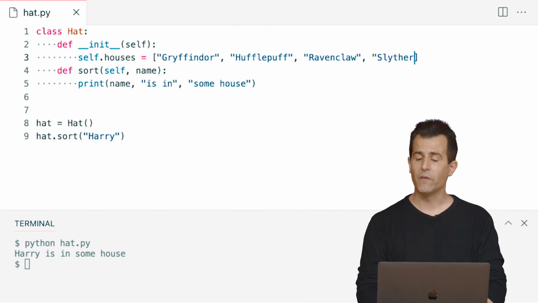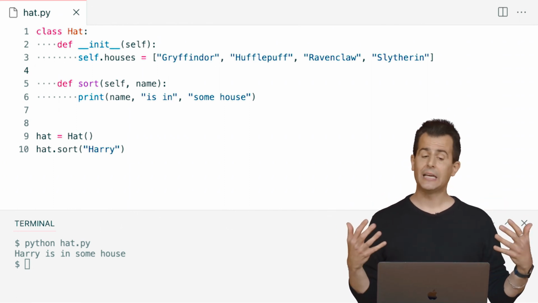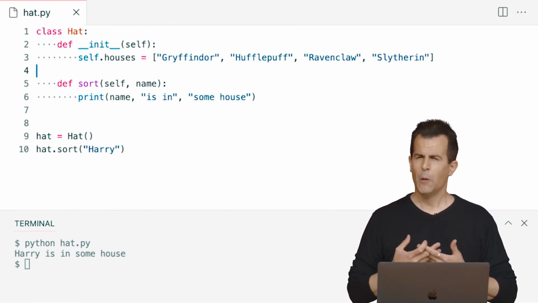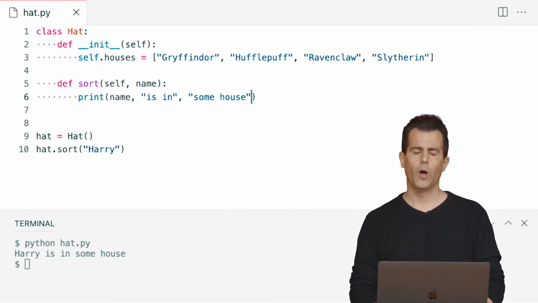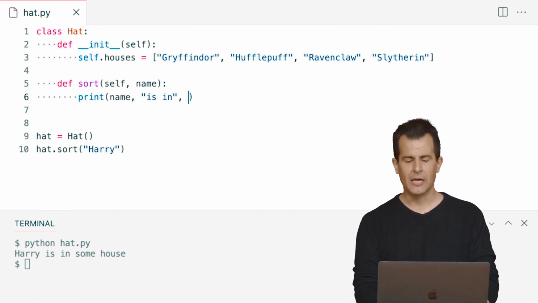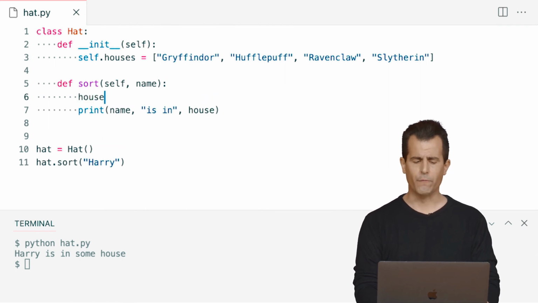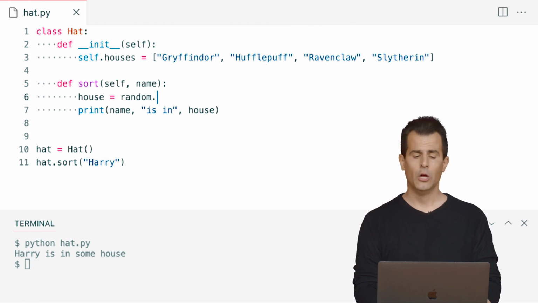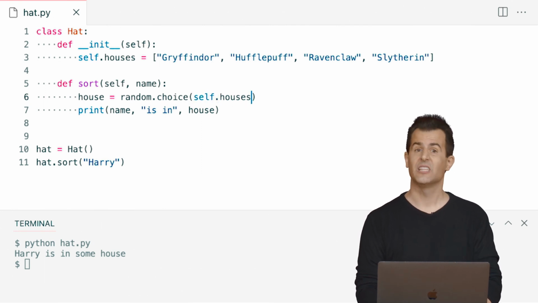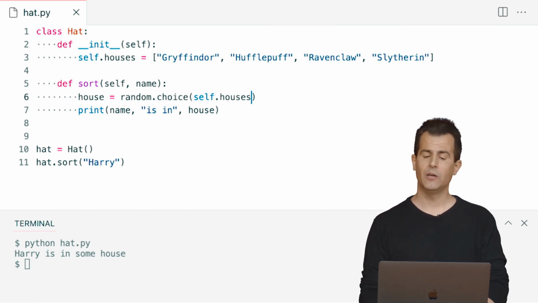So the exact same list that we've used before, and I'm storing it in an instance variable inside of this class. I'm not taking any arguments beyond self to init, but I just need this list of values somewhere. So what can I do here? Well, let me go ahead and replace "some house" with the actual house. I want to put a house there. Let's go ahead and create a variable called house. And if you think back to our discussion of libraries, in the random module, there is a function called choice that, if you pass in a list of choices, like self.houses, will pick a random house out of those four. And then on line 7, I can pass it in.